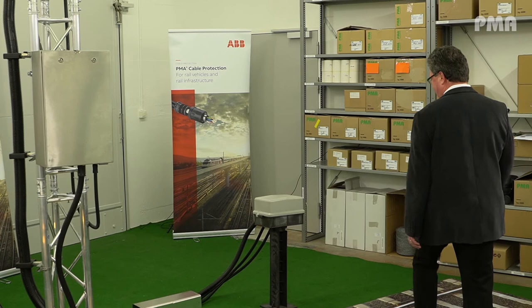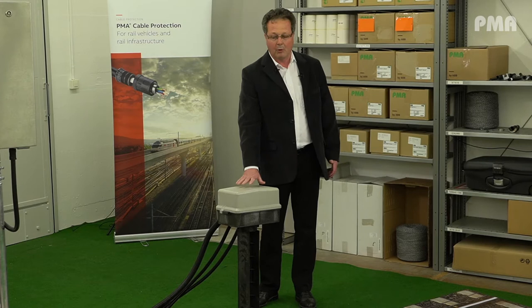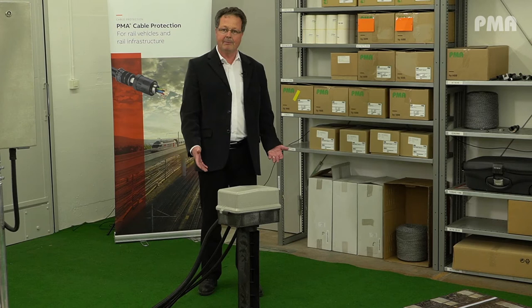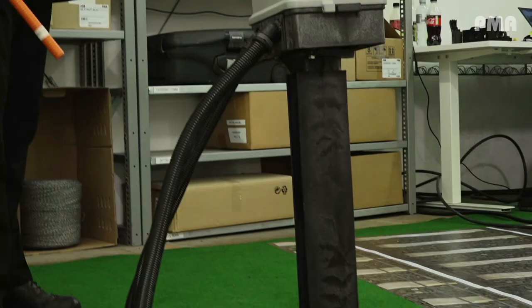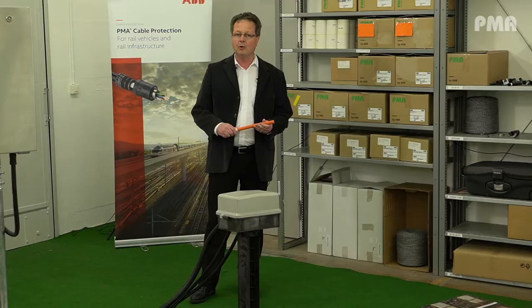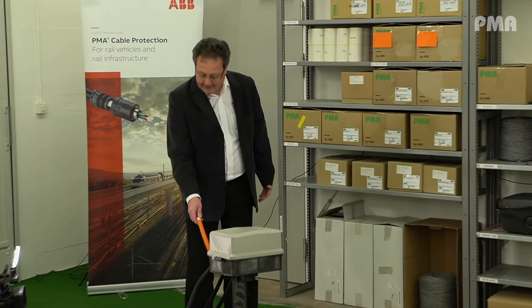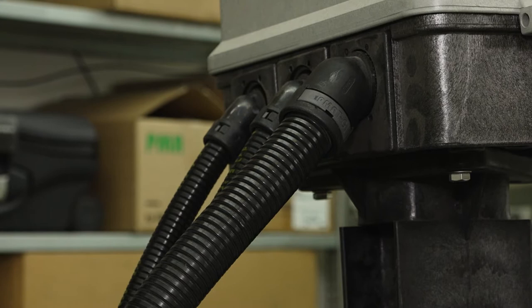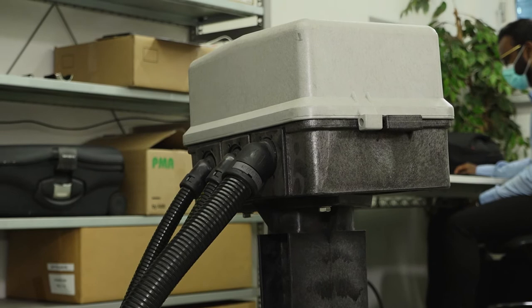Let me walk over to the distribution box we prepared here as a mock-up — this is a grey one. Same thing next to the track, sometimes quite exposed because it's rather high. We have the cables in there, that's why it's called the distribution box — we distribute the cables. One key thing is the corrugated conduit. As Heinz already told us, multi-layer is the key for fast installation and low friction. We are also happy to help with the technical design. Here we used a 45-degree angle fitting to make sure the cable goes out smoothly and then into the ground. We could also use a 90-degree fitting, and of course we have all the different diameters available.